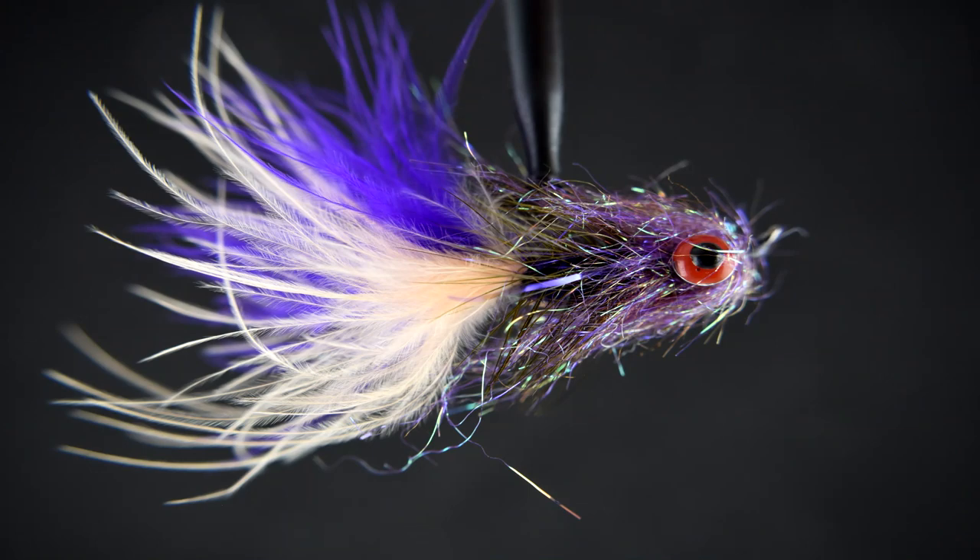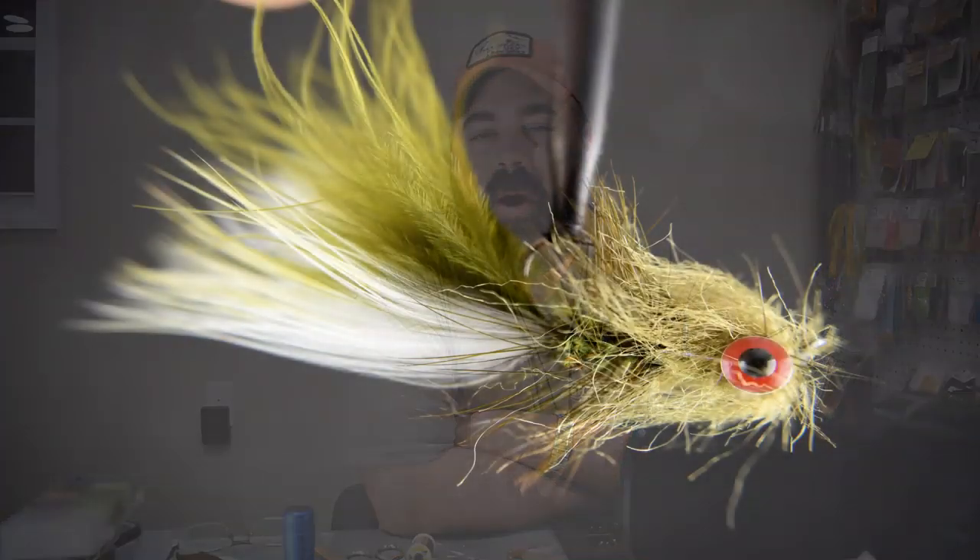And it worked real well for me. You can see here I got a couple pictures of different ones I tied in different colors. This purple one right here worked real well — I had a fair amount of fish on that one. The olives and browns work too because they're natural colors for the fish in the stream. Don't be afraid to try this for trout too. It's a great trout pattern if you like to swing streamers. It's smaller but pretty meaty, so it's good for slow, cold winter fishing. Give this one a try — it'll work for you.